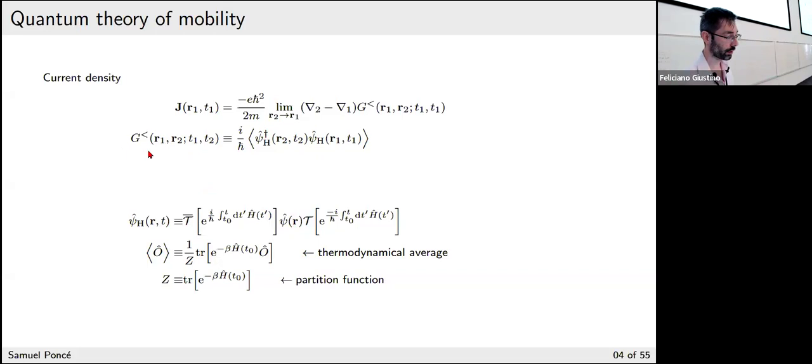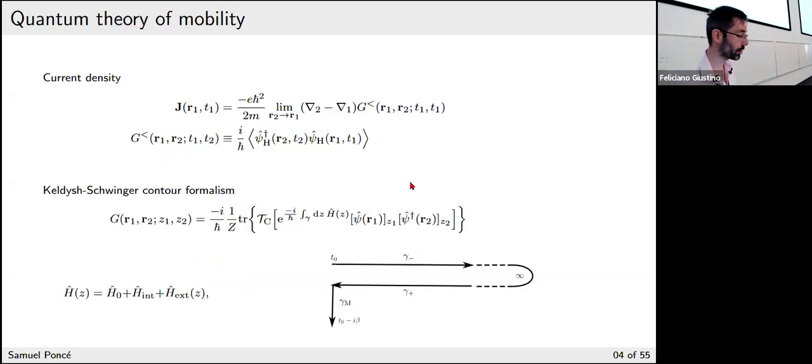And so in practice, if we want to compute the Green's function, one of the issues is that these exponentials have these Hamiltonians and those don't commute. And so that's a bit of an issue. And so one way to go around this is to use the contour formalism in which you recast your solution not only in real time, but also in complex time. So you have this contour in which you have some complex part. And so now instead of time, I have this z, which is this complex time.